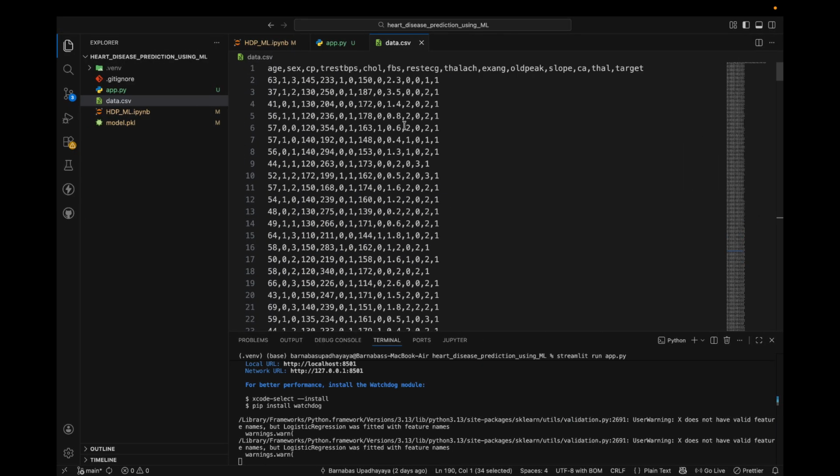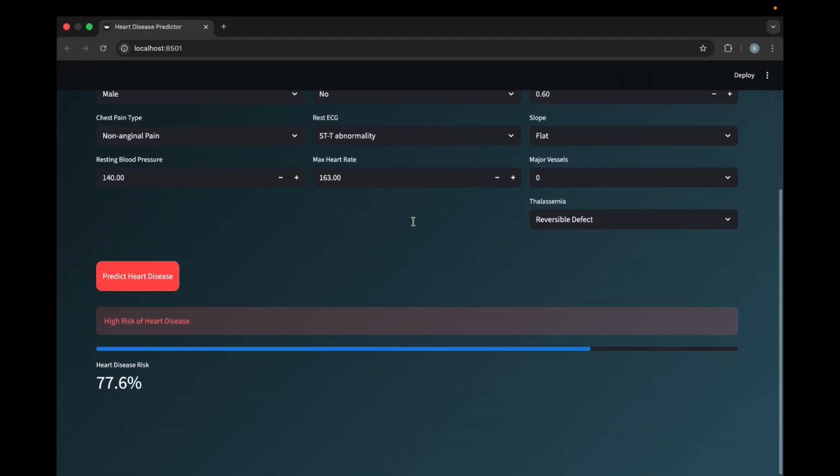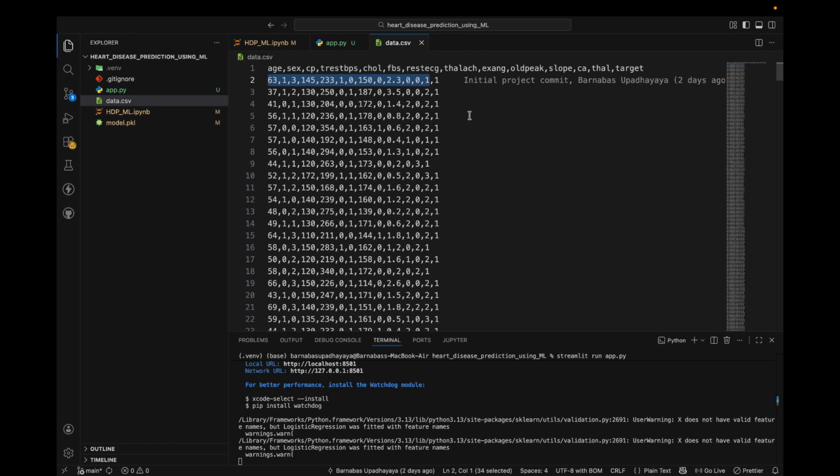So let me predict. So yeah, I have made some value error, I guess. Okay, so let me take this one. Yeah, you know, sometimes an error may come because our model has a very small data set, right? So our accuracy is around 83 to 85%. So it is approximately a good data set, but yeah, it is not a perfect data set. You cannot completely rely on this model because it is just an AI predictive model. You need to go to the doctor. Okay, so now let me predict this one.